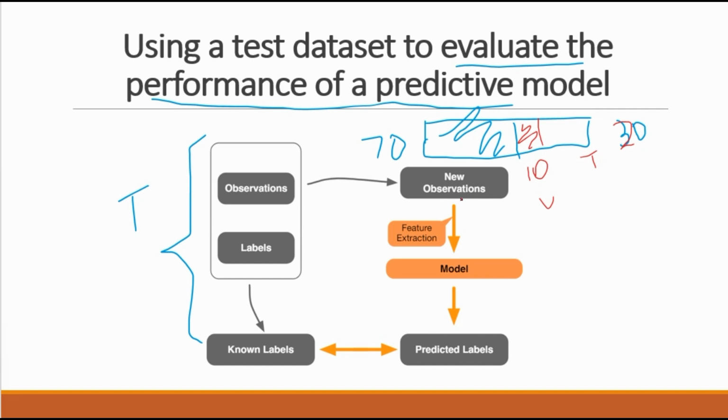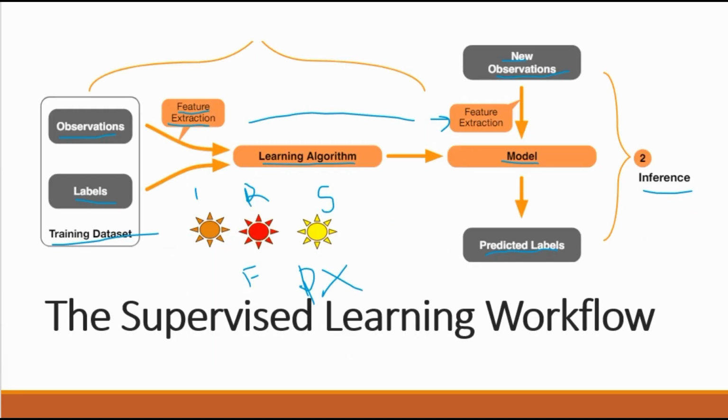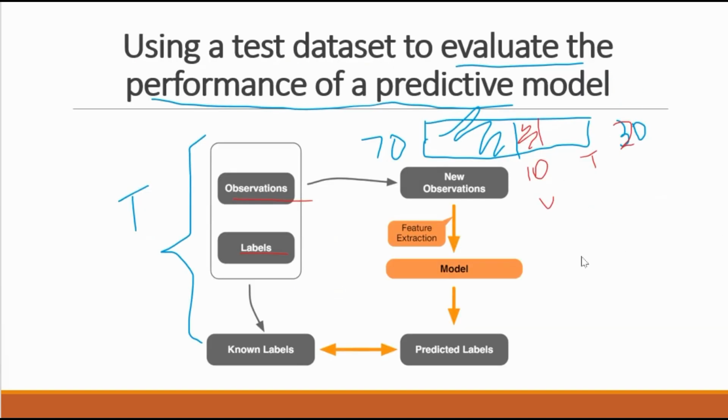So for now, consider this test set, and this test set looks very similar to the training set. We have observations and labels, and now what do we do? We have this step here, which is like the inference step. What's going on here is the same as on the right hand side, the same inference step, but now we have these known labels. So we separate the observations and labels from the test set and keep them separately. We withhold the labels from the model because there is no training right now, and we treat the observations as new observations.